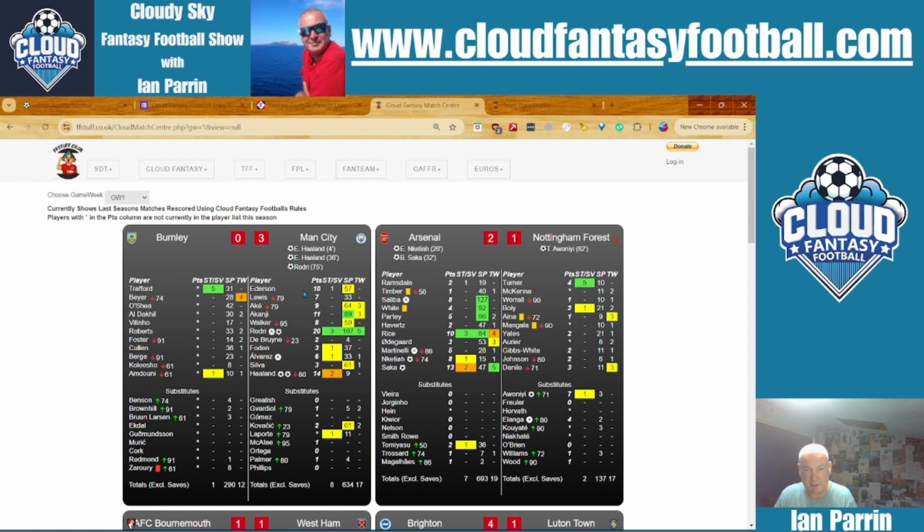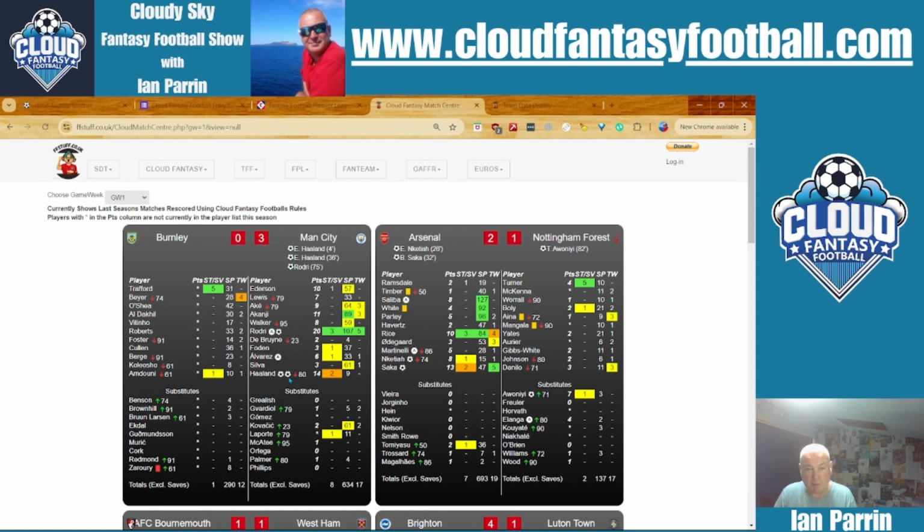But Manchester City, you can see here. So 3 different colours for tier points. So the yellow is tier 1 at 1 point. The orange is tier 2 for 2 points, and the green here is tier 3 for 3 points. We can also see who scored. So Haaland scored twice and Rodri scored once. And then you can see here the A's are for the assists. So one for Rodri, one for Alvarez.